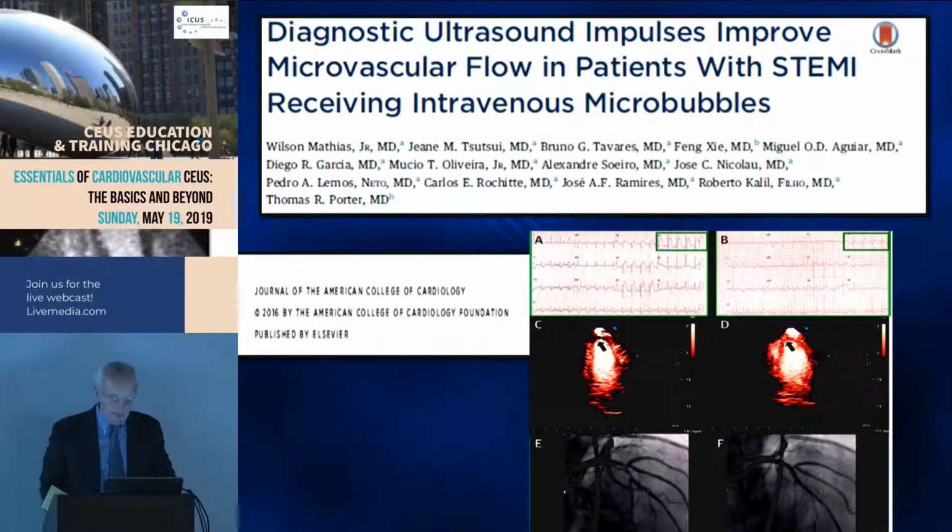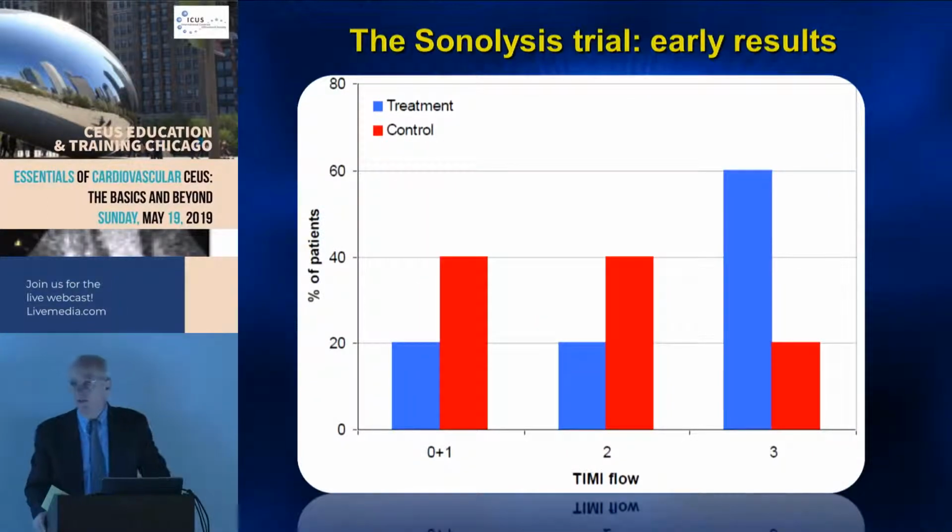Now, you probably can't see this real well, but I'd like you to look right here. There's an ST elevation MI, and you see the apex here, black. Look at this after anywhere between 15 and probably 20 minutes of constant ultrasound and infusions of low-dose bubbles, not for imaging, looking at the heart, and they opened the clot. Now, Tom will speak to this in a minute, but I just want you to see this is some of their early data.